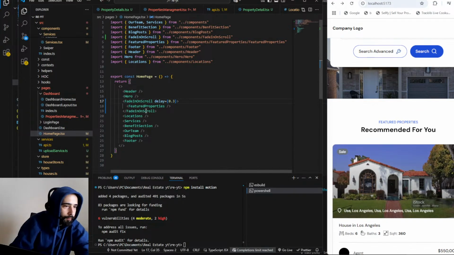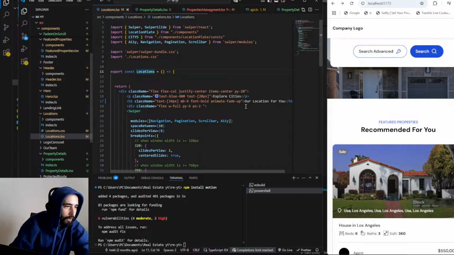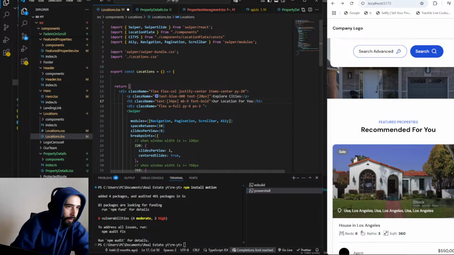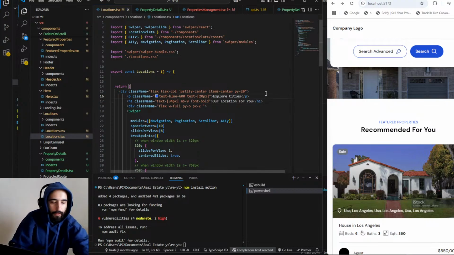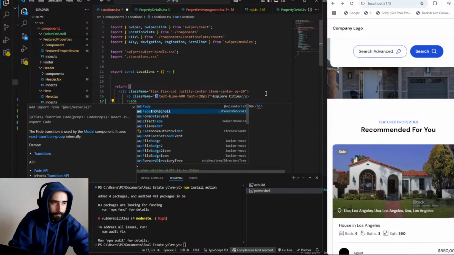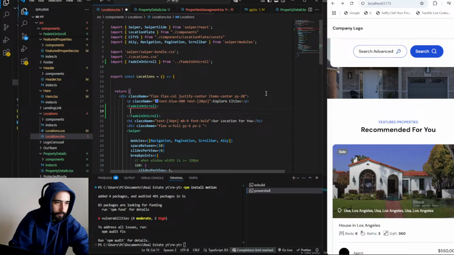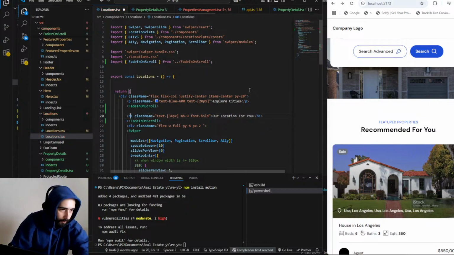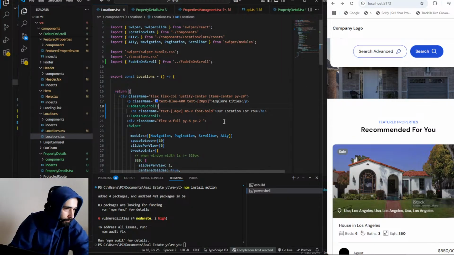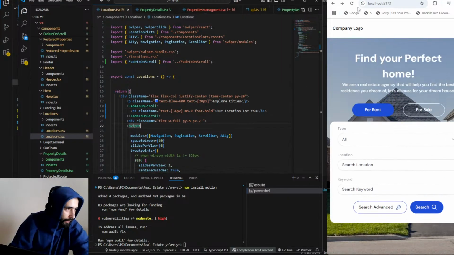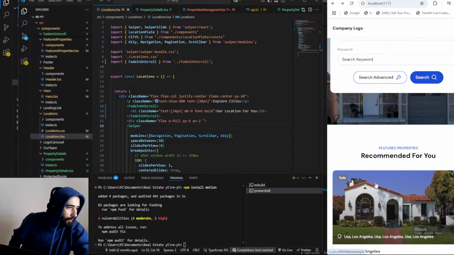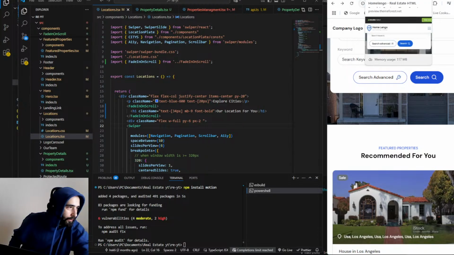Okay, so let's go to the Locations component. I'm gonna delete this one from here, and I will add the fading on scroll component. Okay, now let's test. Scrolling down, but that's not what we want.